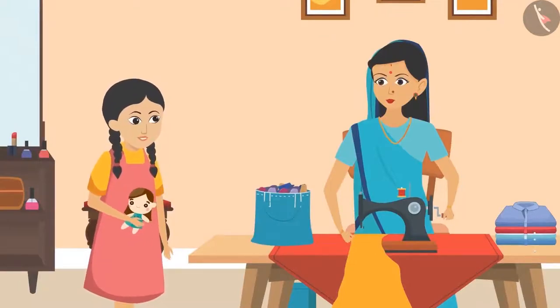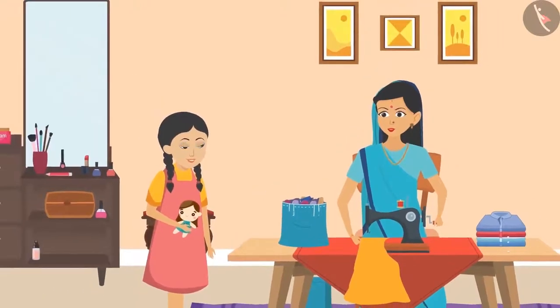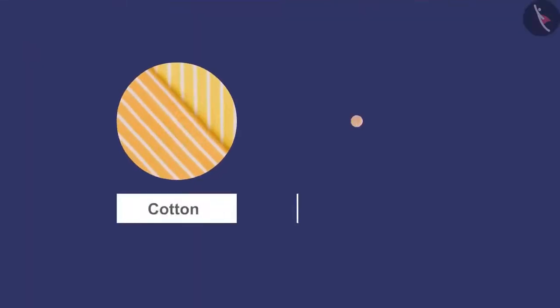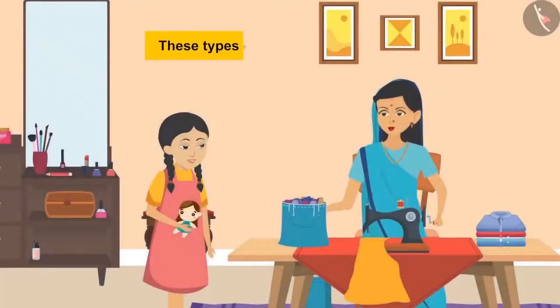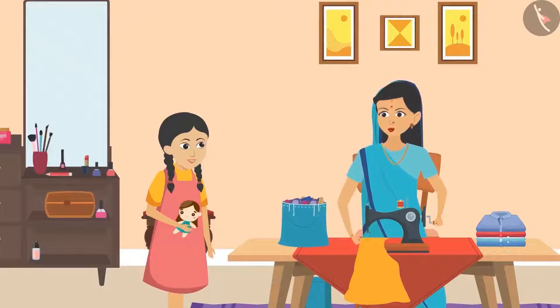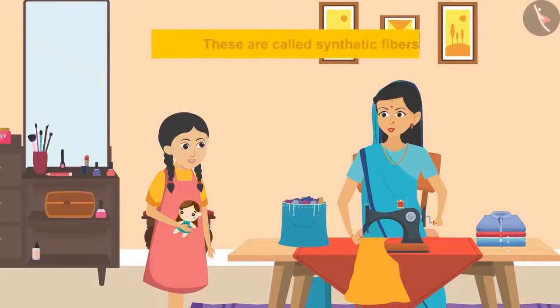To answer Sunaina's question, her aunty removed thread from her sewing machine, scratched it into thin parts and showed it to Sunaina. 'Sunaina, these thin hair-like strands coming out of this thread are called fibers. Threads are made from these fibers and then fabric is produced from them.' 'This is very interesting!' The fibers used to make different types of clothes are found in different places — from plants and animals. Cotton and jute are examples of plant fibers; silk and wool come from animals. These are known as natural fibers. More recently, fibers are also being made using chemical materials — these are called synthetic fibers.